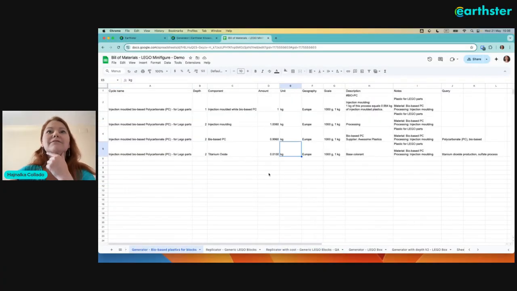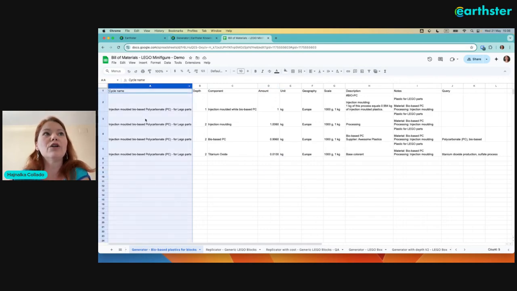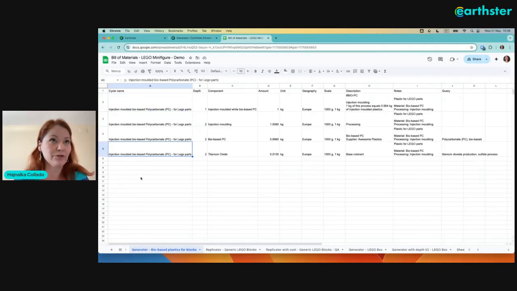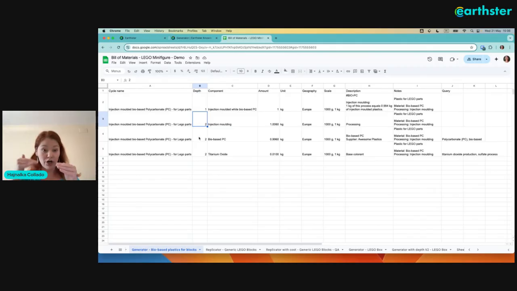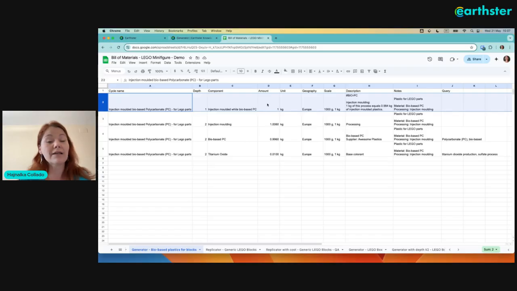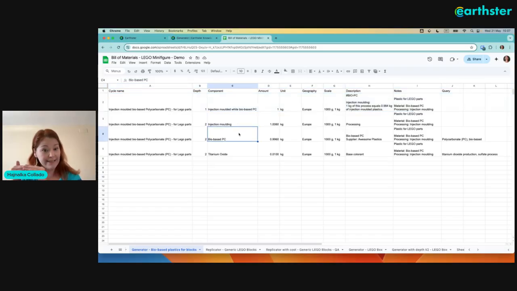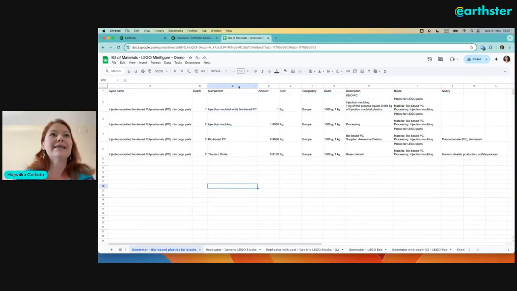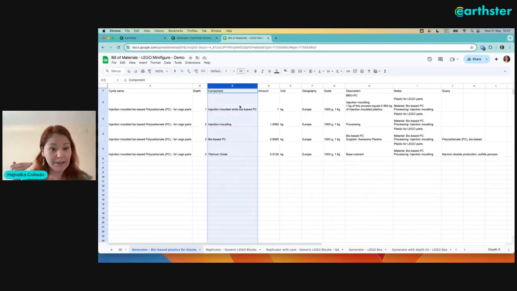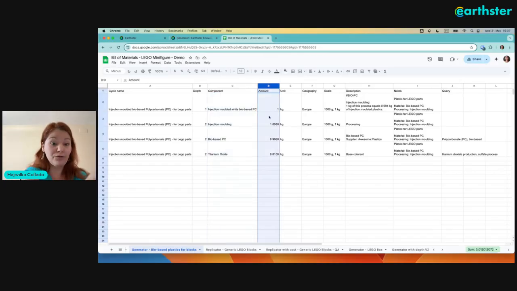So this is a mock-up of a bill of material, a really simple one, where I have specified the first column here. That's going to be the name of the model, so the cycles model. The depth creates a structure, and this could continue even deeper and deeper, so you can have as many levels as you want. The important thing to remember is that the first level is going to create it as a custom process, and the next ones are nested under it. Then the component refers to all your inputs that you're going to be adding to your model. The amount is the amount for that specific component.